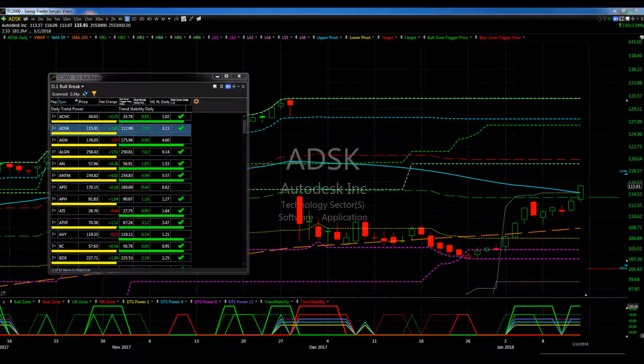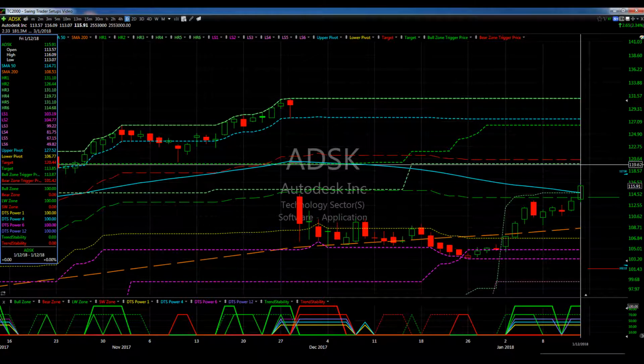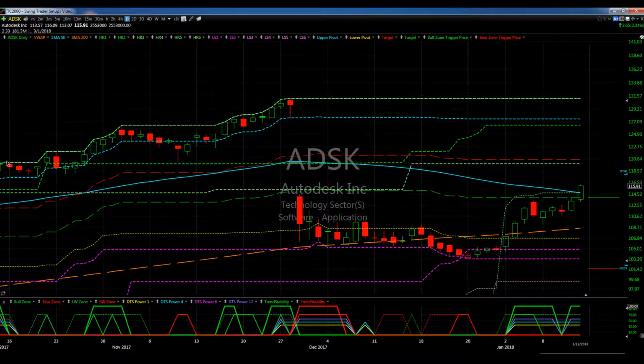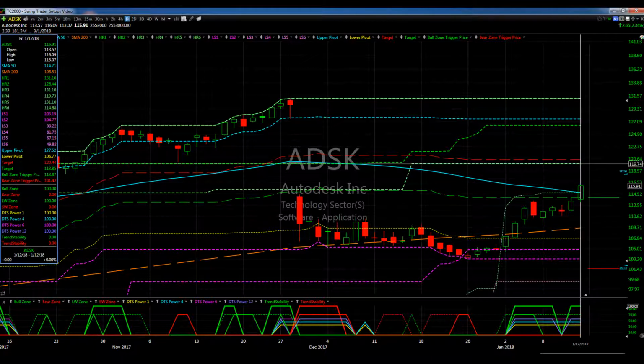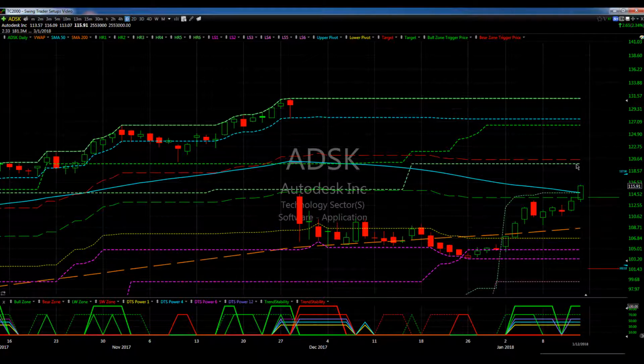This should progress up. Next level to worry about is up here at this next plotted old resistance level at $119.73. This is top of my list for day trade on Monday or Tuesday. And if it pulls back to the 50, it's also lining up with this old resistance level plotted here. Nothing to do with any of this.